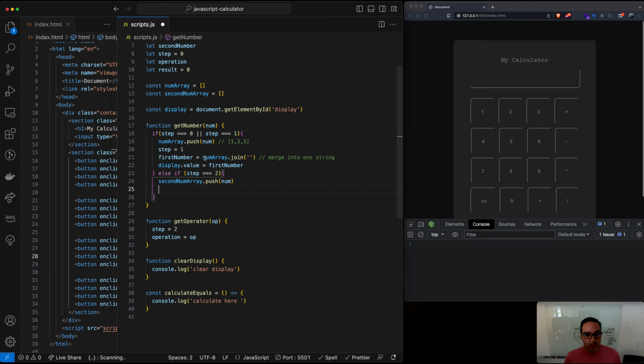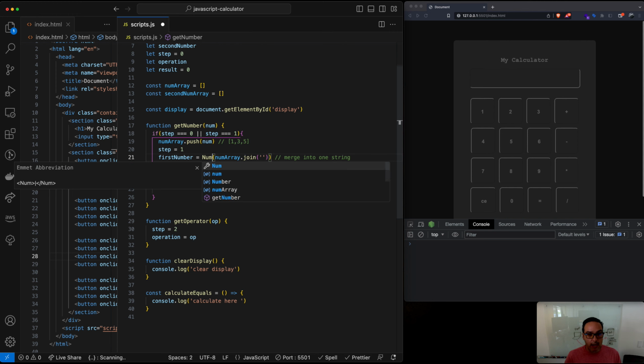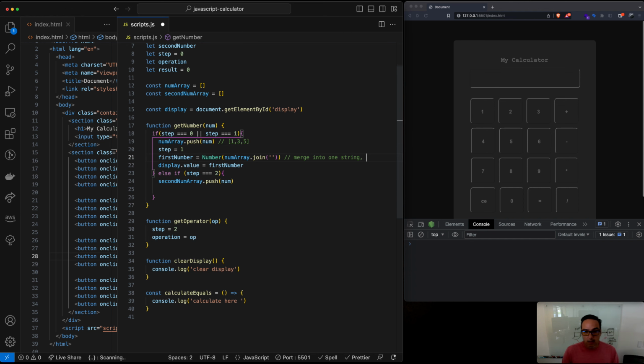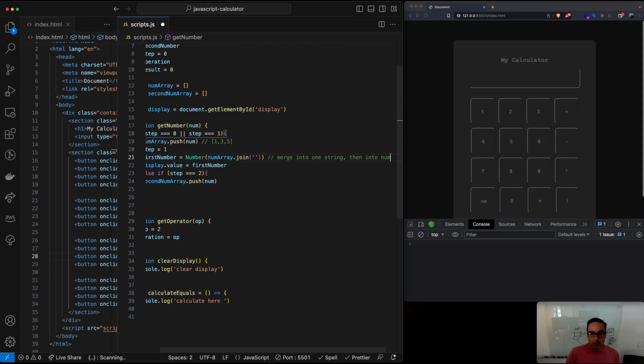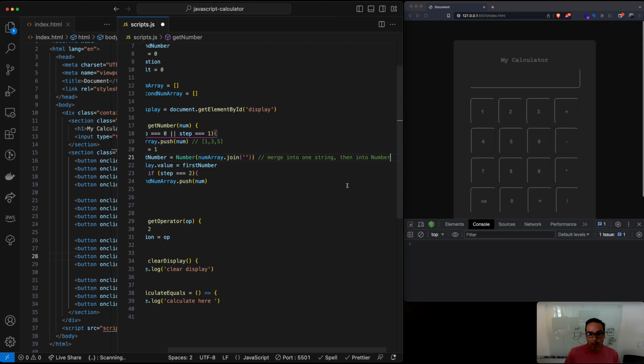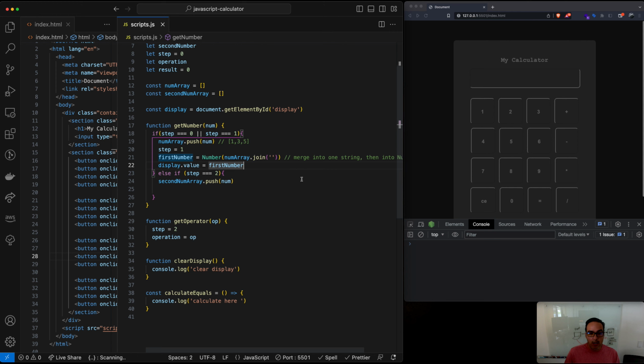And one more thing that we forgot is that since this merges into one string, we need to wrap it so that we make sure we get a number always. So if we wrap it like this, then into number, we always gonna get string inside of an array. It's going to go ahead and put it together with a join, and then it's gonna go ahead and change that string into a number. Okay, so that's the idea.